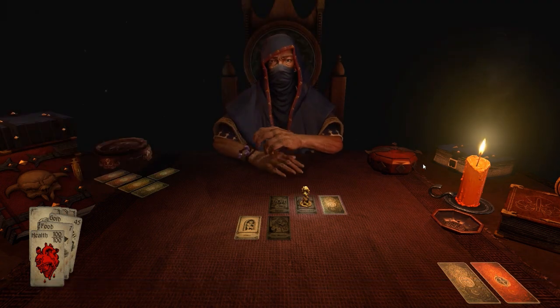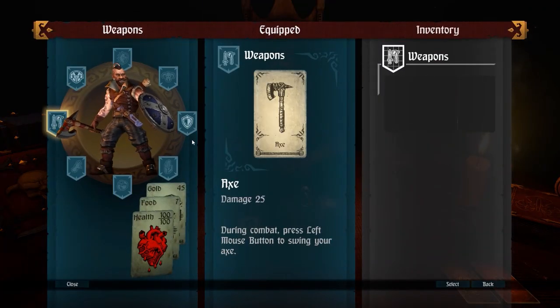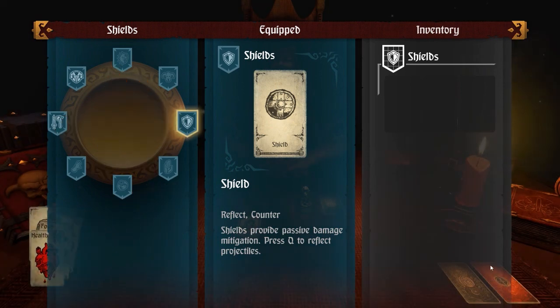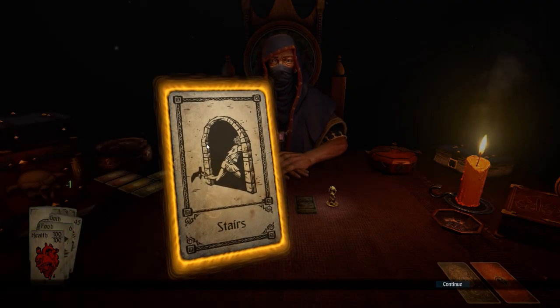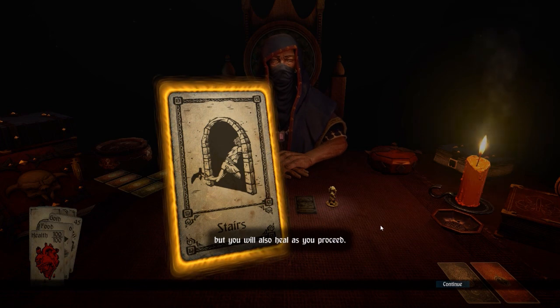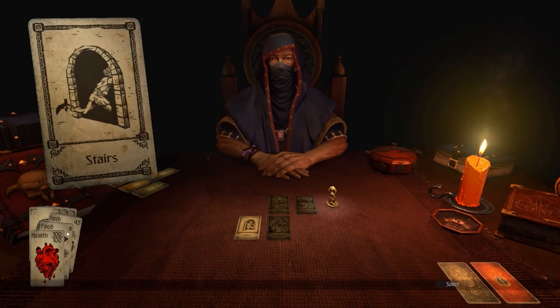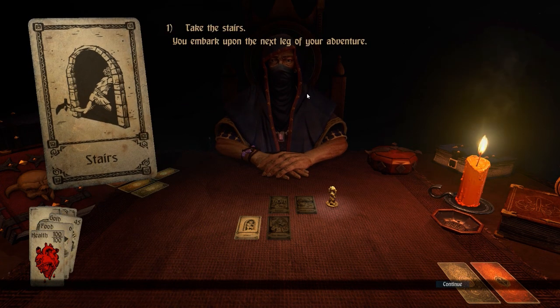Okay, so let's first check our inventory. Do I have to equip that? No, it automatically equipped. Lovely, since I didn't already have a shield in there. And that is good to know. Perfect. So, to the last card on this rung, and we find the stairs to go deeper into the dungeon. Heal as you proceed. Alright. So we have 6 food left. We may want to find more food. Take the stairs. Of course I'm going to go deeper into the dungeon.